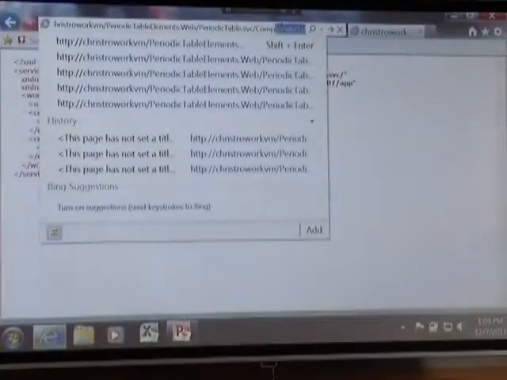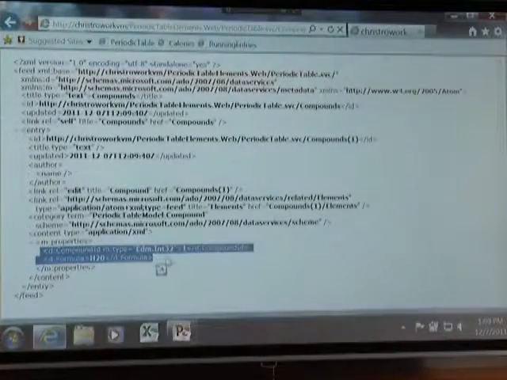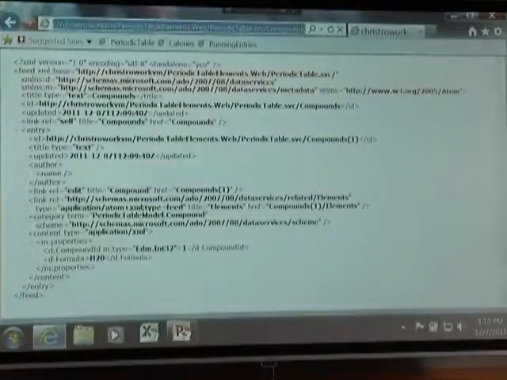If I want to go to the compounds, I would just type compounds. It's then going to return me a feed. You can see at the top right up here, it says feed. Then it has an entry, and then we have the actual structural information in here. In this case, I made something very simple just to show relationships. We have the formula of H2O here.